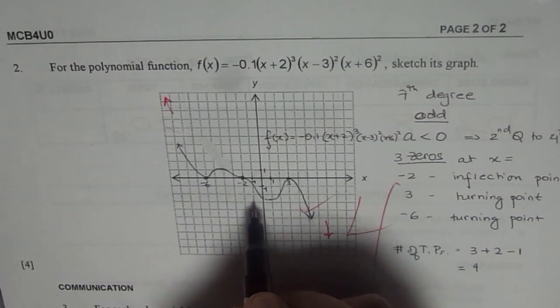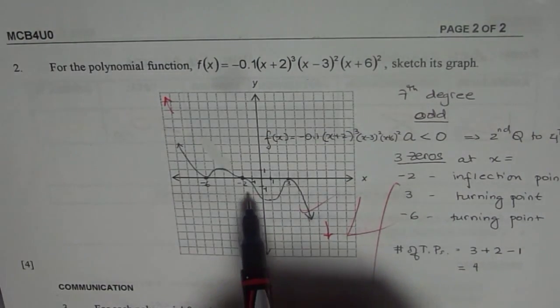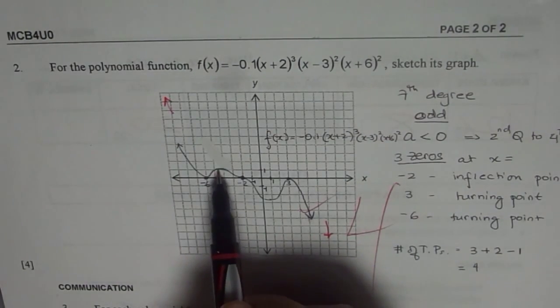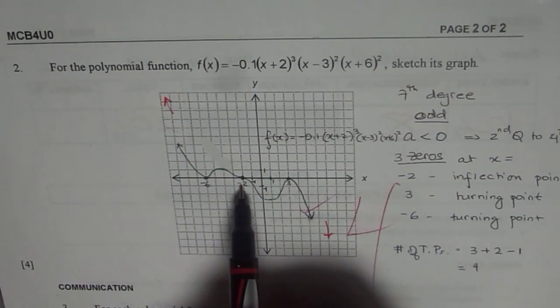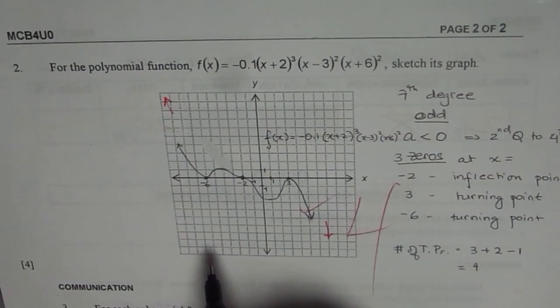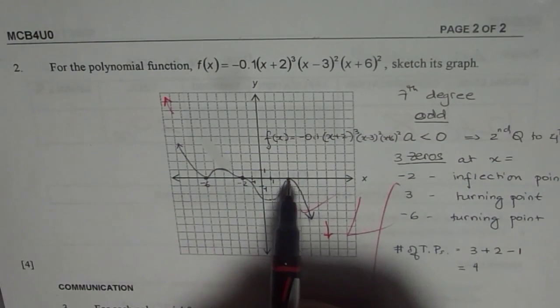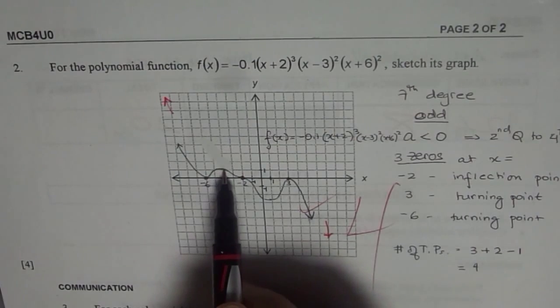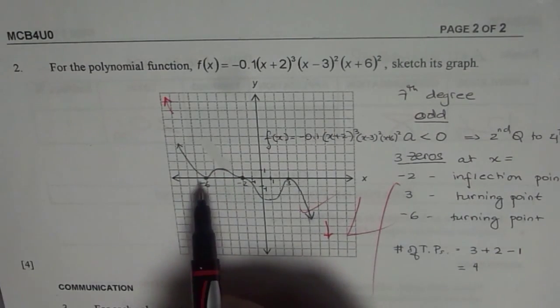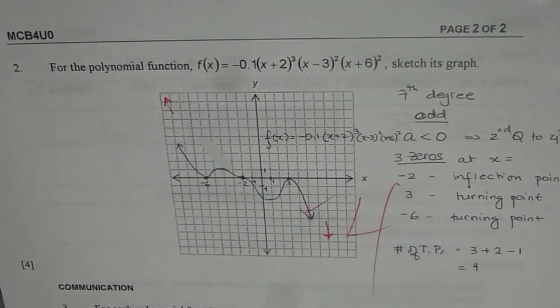If it is worth very high marks, it could be. In that case, you can also find a couple of points. For example, this is a good point between minus 6 and minus 2. That is a suggestion. It is really dependent on time on hand. But critical points to mark are x-intercepts and y-intercepts. Plus, be careful about the zeros. How the smooth curve is going to connect these points really gives you full marks.